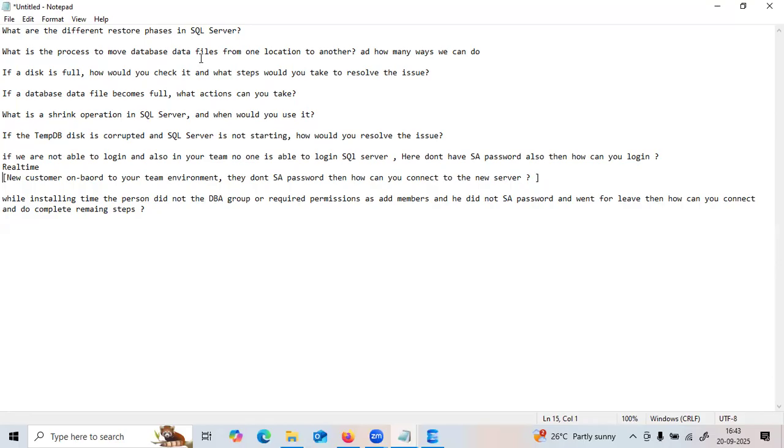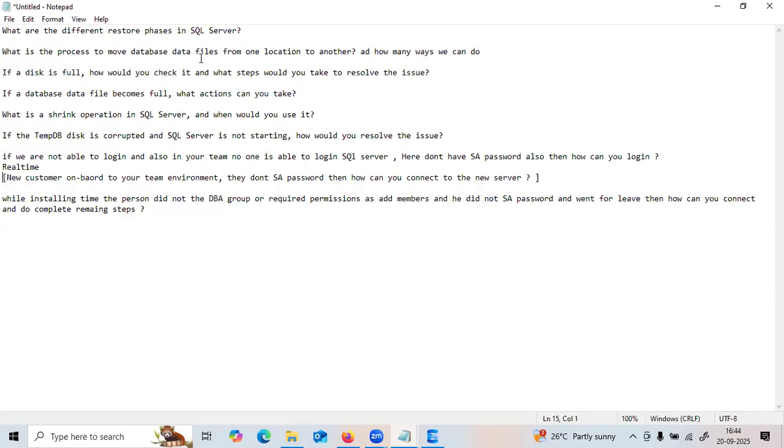The other very important topic is, we have onboarded a new customer from some customer environment to our environment. We onboard the SQL Server as a lift and shift. That means the entire VM was brought by the infra team to our environment.